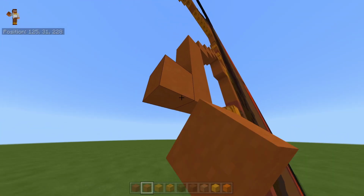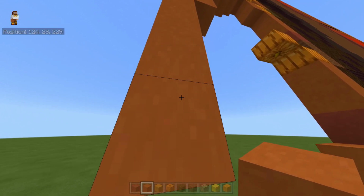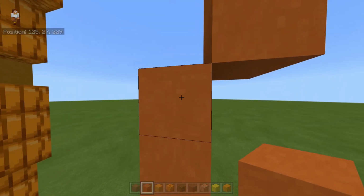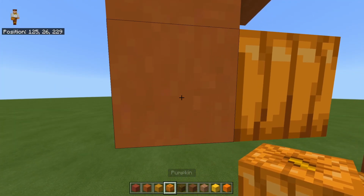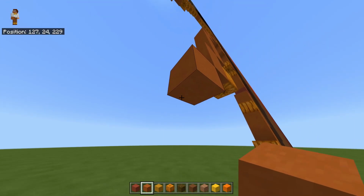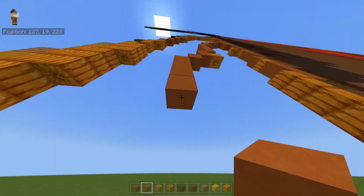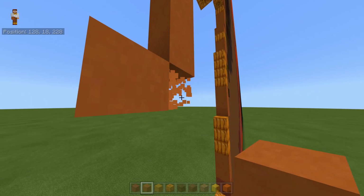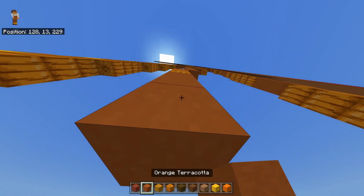And then place 5 blocks going down on the left. And then place 2 blocks going down on the left. To the right block, from the bottom block of those 2 on the right, place a pumpkin. Go back to these 2 and place a orange terracotta going diagonally down to the left. And then place 6 orange terracotta going down to the left, like so. And then place an orange terracotta going down to the left with 2 pumpkins below it. And then place 3 orange terracotta below that.